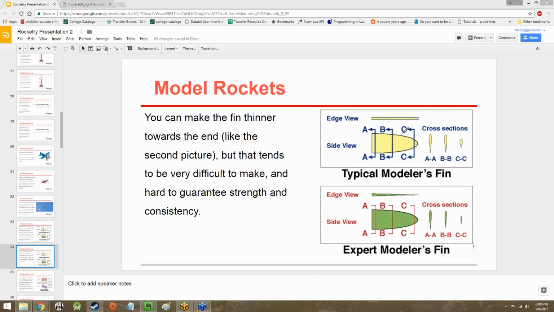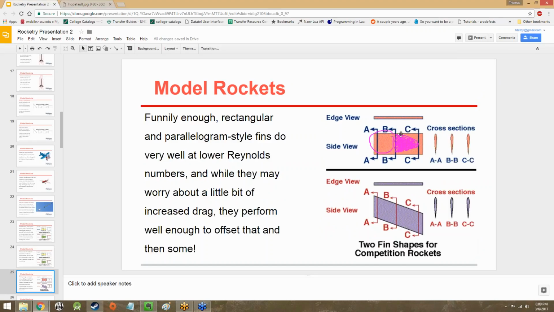In addition, let's say the edge of the fin is at a higher Reynolds number. Well, that means that roughly this area right here is going to be hitting laminar airflow and controlling the rocket to the best of its ability, which is certainly less than the area over here. Now, the reason why I filled that in is because I want to show you guys, for comparison, that one. See how much more surface area this rectangular fin is providing?